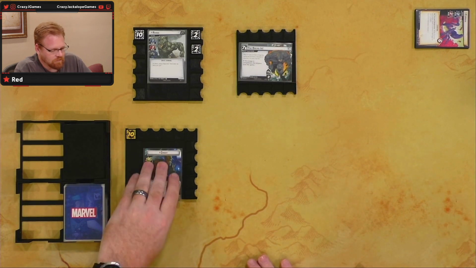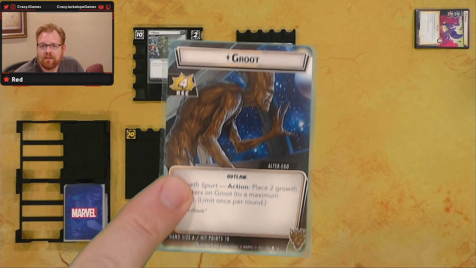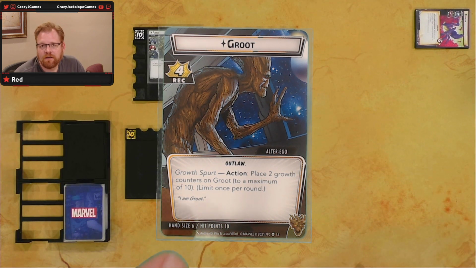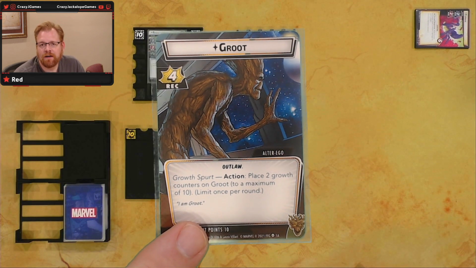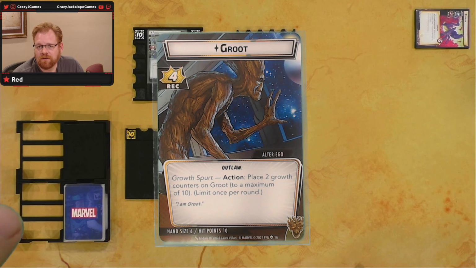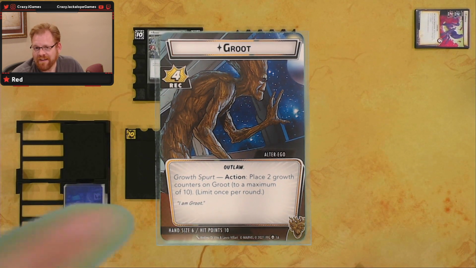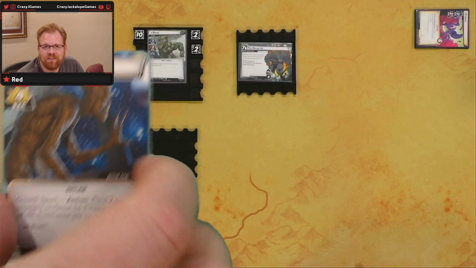All right, so let's take a look at Groot here. Groot has 4 recovery on the alter ego side. He has the outlaw keyword. We have Growth Spurt: place 2 growth counters on Groot to a maximum of 10, limit once per round. And the very deep quote there, "I am Groot." So we will see a lot of that in this set. Hand size is 6 and our hit points is 10.